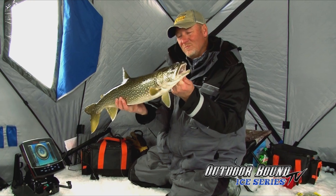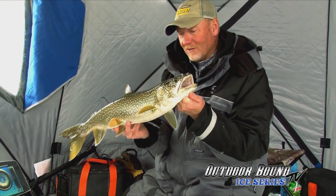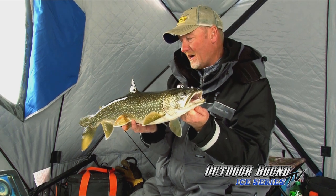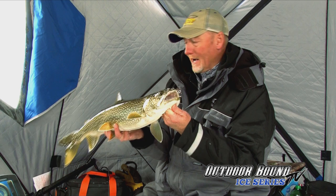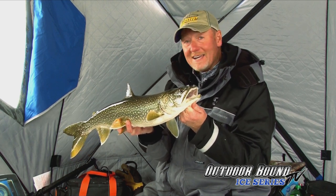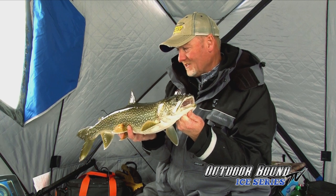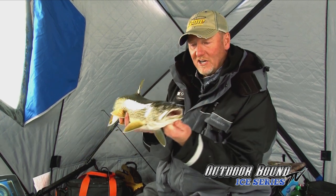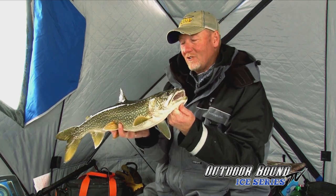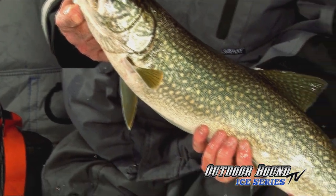Lake trout are just beautiful here. Really nice colors, nice speckles. I love catching lake trout. They're a lot different than catching walleyes and pike and so on. You really have to work them. You need really good electronics. In fact, I can't imagine trying to fish lake trout without electronics, because this fish actually hit probably 15 feet off the bottom. That's how far he chased it up. So you really need good electronics to chase lake trout, but they're a ton of fun. Look at that. Great fish.